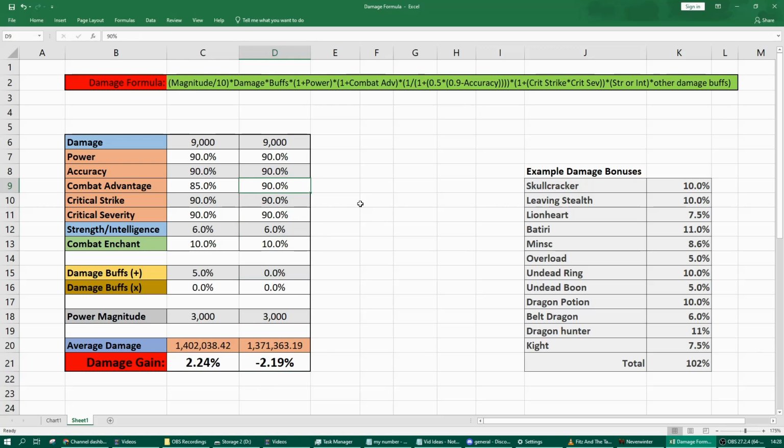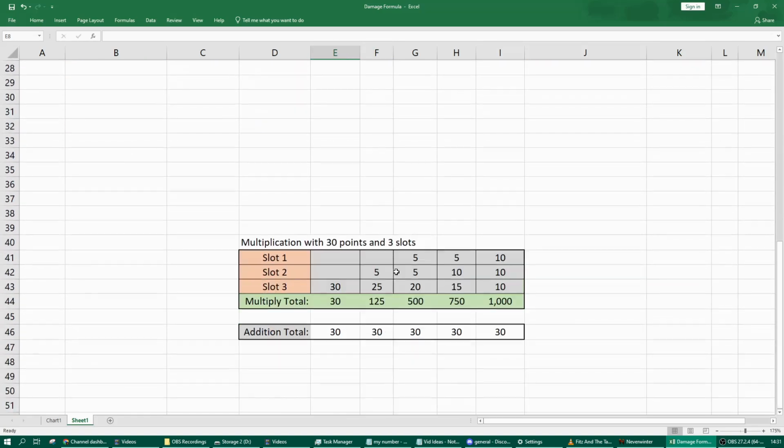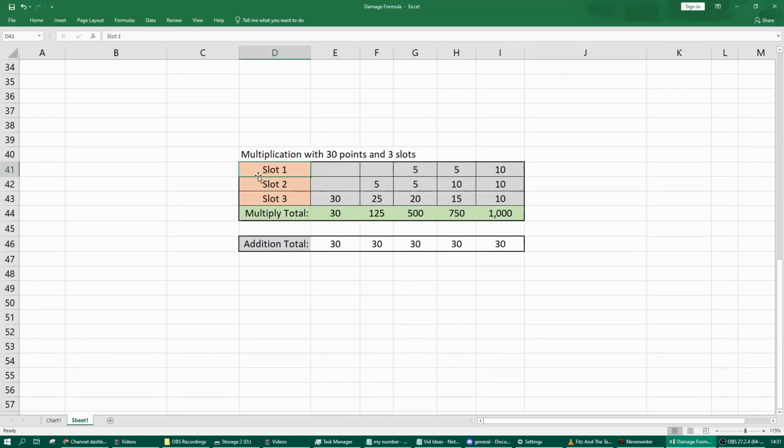So hopefully this tool can be somewhat useful to you guys, and essentially what you want to find is a balance. A very simple explanation of this is, for example, let's say we have our 3 slots, right? And we can put our stats into each of those slots. Let's say we have 30 points to put in those slots, 30 points on our stats.